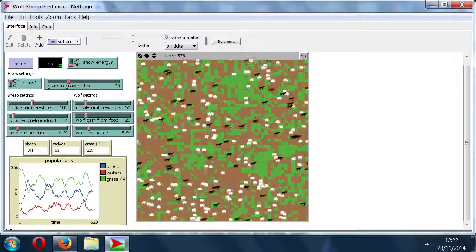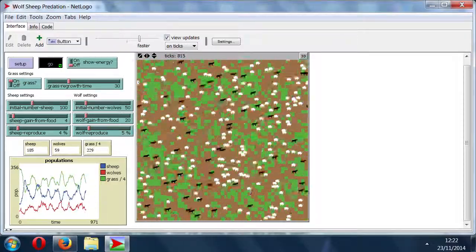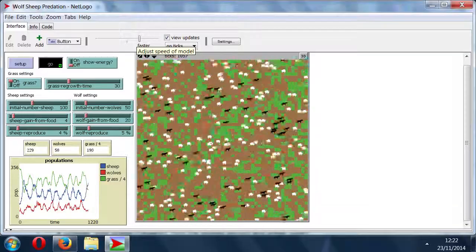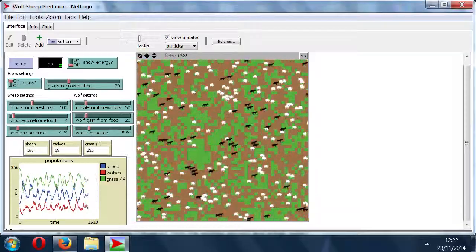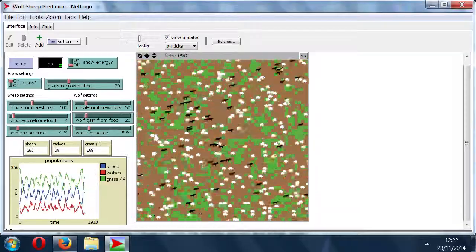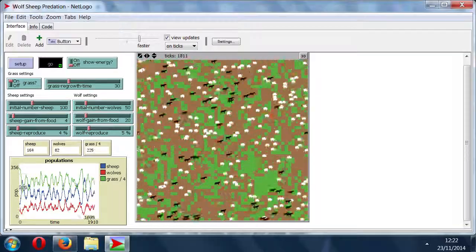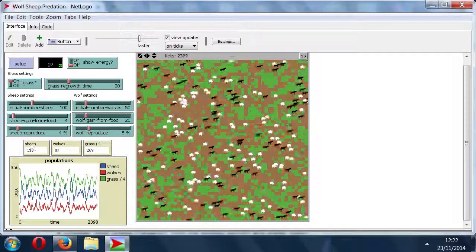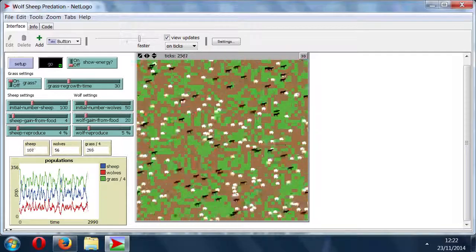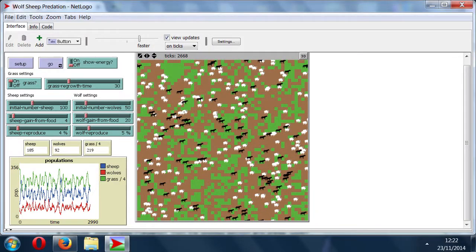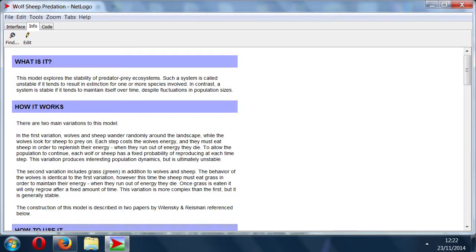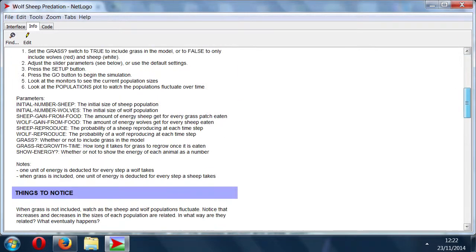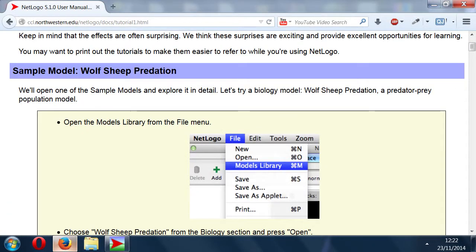So yeah, we can just fasten that up a bit. You can see this is set as default for everything to be in that kind of equilibrium. The grass will grow back, the sheep will grow back, and the breeding will happen. There's all sorts of interesting things going on there. And what I might do as well at the end is look through these other sections, because they're quite interesting.